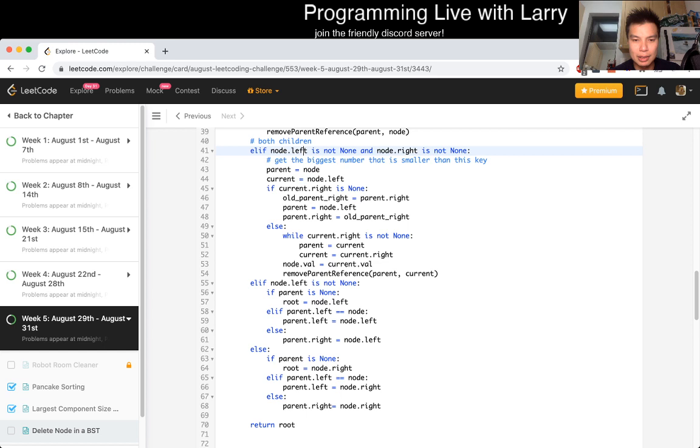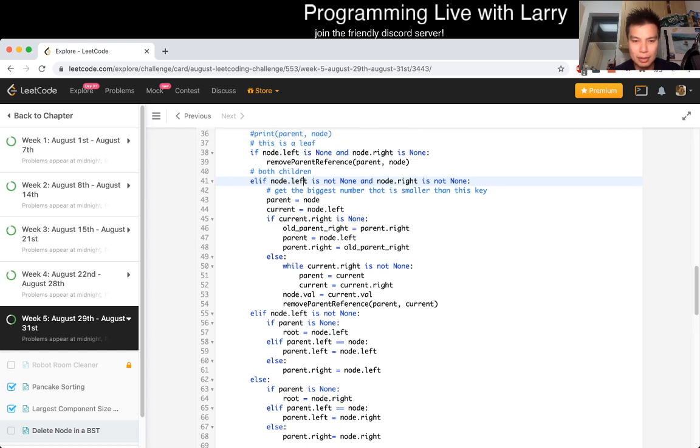Why do I do it this way actually? Oh, because we want to remove the thing here. So actually we don't use the parent at all. So we have both children. We go left. Okay.